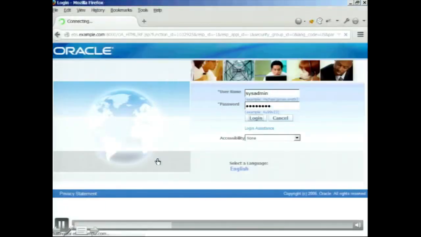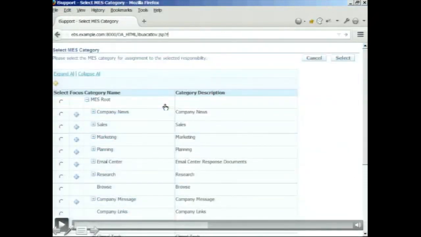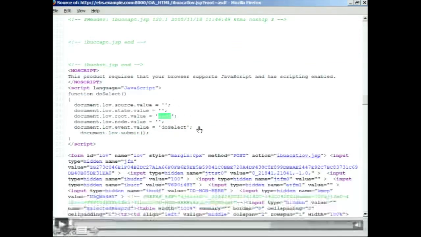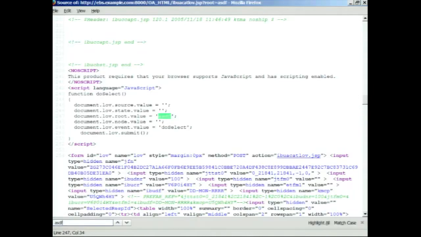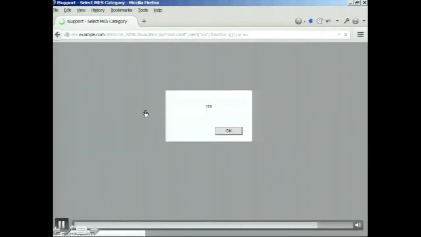So if we request this page, it's just some kind of category picker. We can pass root to it, just throw in something like ASDF, and in the source code, we can see what the output context is. This is pretty simple. We need to escape from a single quoted string and then from a function, and then we can write whatever JavaScript we want. So going back to the request, we'll escape out, put in an attack string, create a new function, and it's vulnerable to cross-site scripting, which is no surprise.